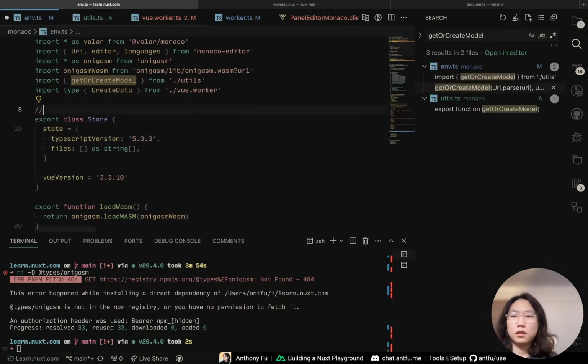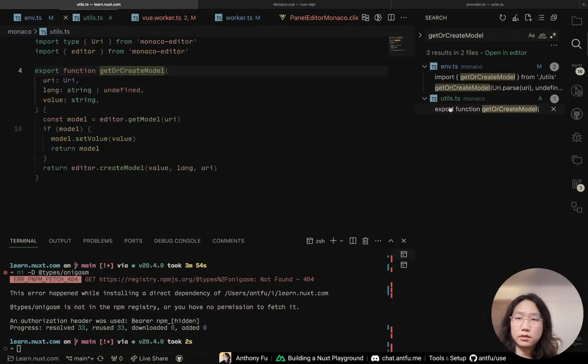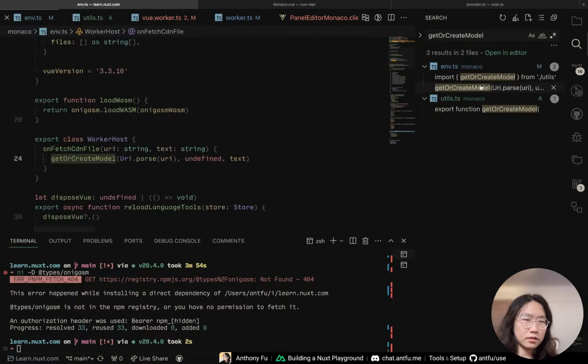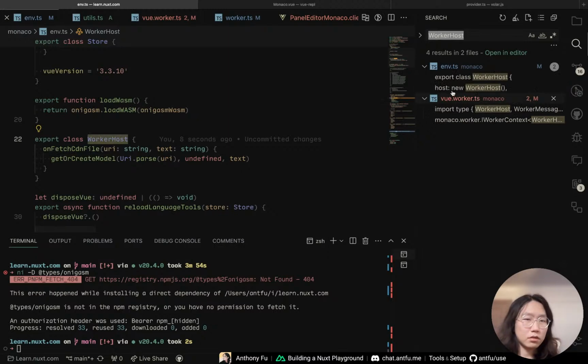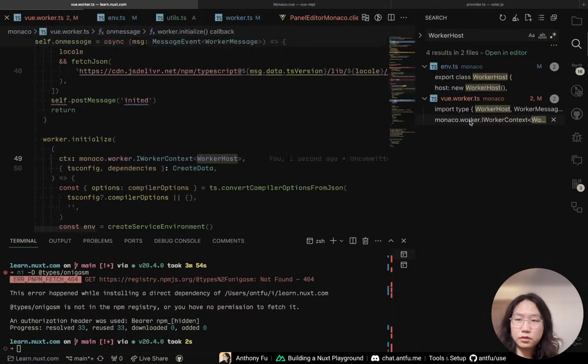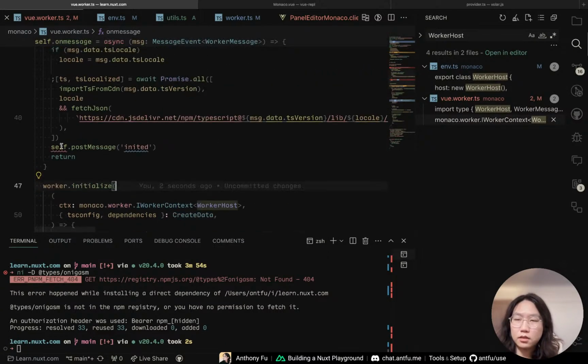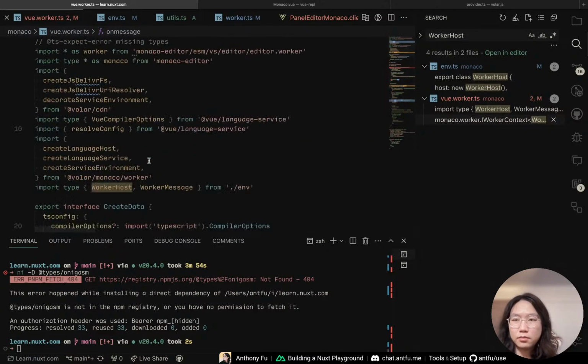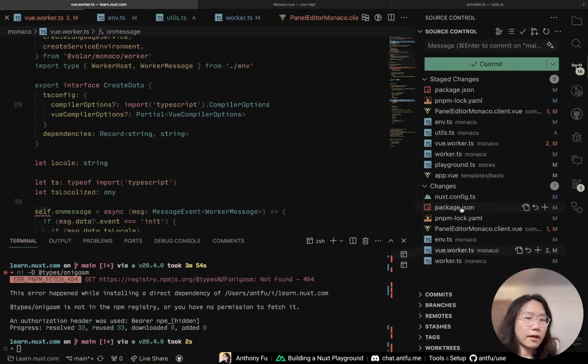So here we have a to-do, refactor this out, and yeah, so we don't need this, I guess. Do we have a worker? Okay, we have a host, so we still need to keep that. Okay, that's not a big problem.